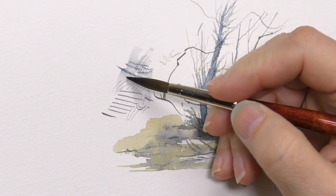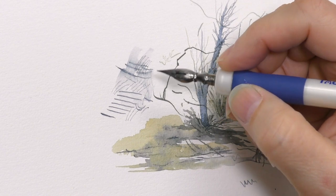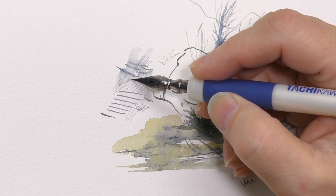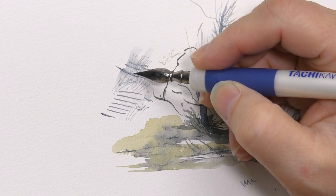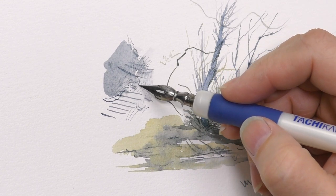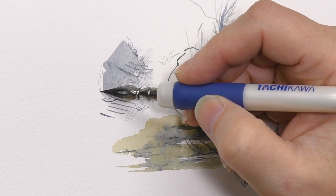Usually the line stays to a certain degree because that point is sort of scribing it into the paper. Now be careful, once you've got water down, about going back. You may want this effect, but if you go back in here, you will scratch the paper deeply. And that's okay if that's what you want to do. This is a technique you just want to play with. Basically instruct yourself as to what it will do, and make mental notes about what it's doing and how you might be able to use that.